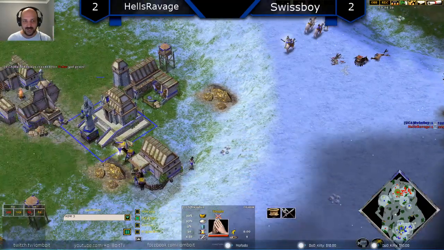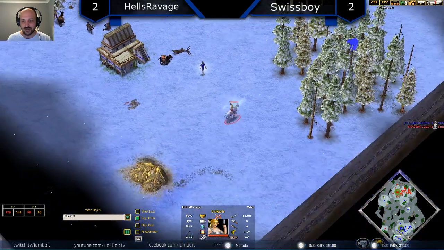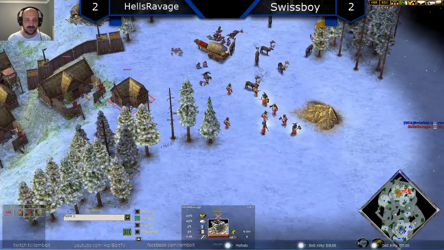Comes over here and gets these ones, gets the hero villager, and the Valkyrie is just going to get chased away by this Oracle hero. I think the Valkyrie wins this fight. I could be wrong about that, but maybe it's close.